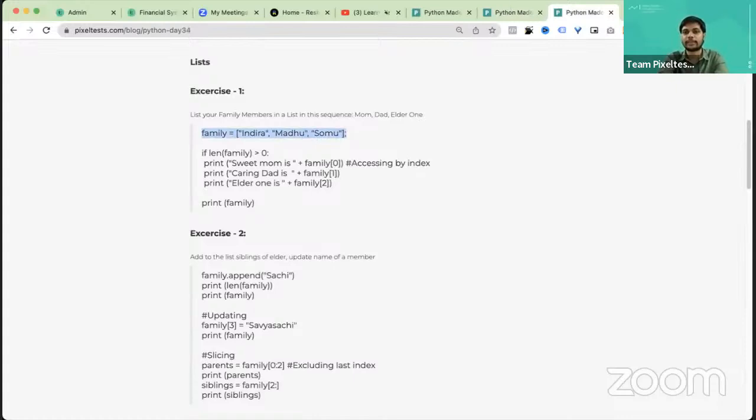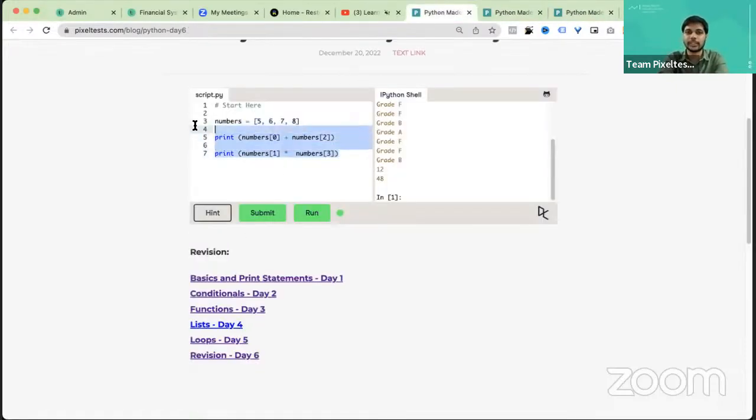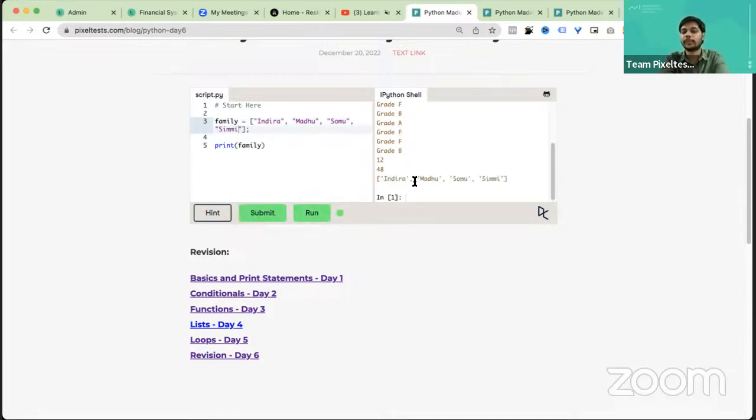We had one list named family with different strings, and I'm going to print family. You can see I can add more elements, and I'm going to print that. So it's going to print all of those list items as well, right? So we worked with text lists, and we also worked with numbered lists.